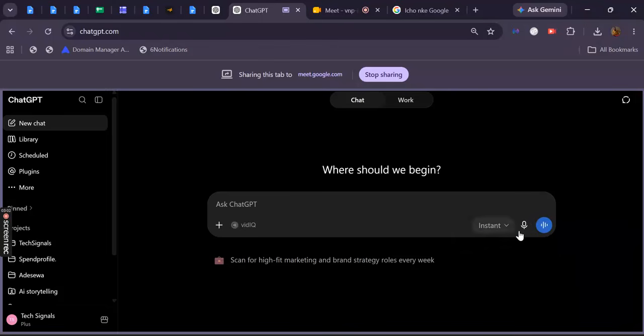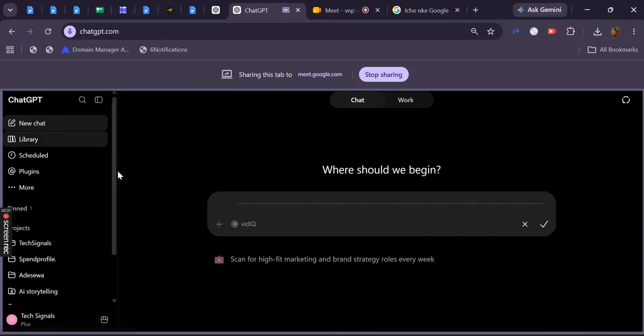But once I start typing, it will change to like a send button. So I'm going to be using the dictate button. Yes, I am practically teaching you the way I work. At times I don't feel like typing. Do you understand? So I will just use the dictate icon.